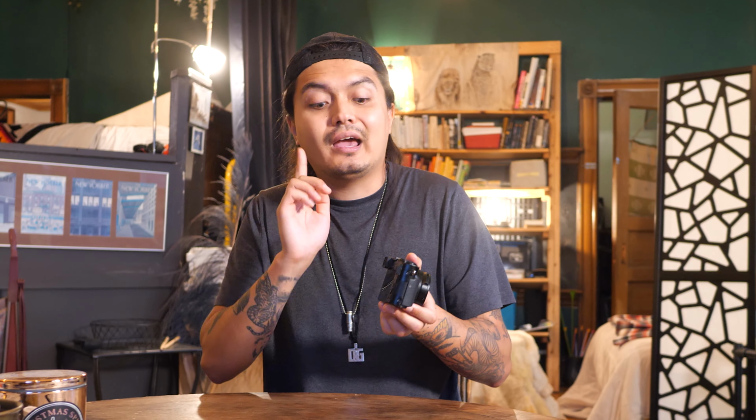But I really dig the style of this camera and everything they were able to pack into it. I could deal without having any articulating screen, and this beautiful rangefinder, all plopped into such a small body. It gives me quality that's reminiscent of, say, the GH4. This is just a cool camera, and I just feel like not a lot of people are talking about it. And again, maybe it's just because it's 10 years old, but I see a lot of older and newer cameras that are just grossly overpriced, where this is sitting at a reasonable cost.